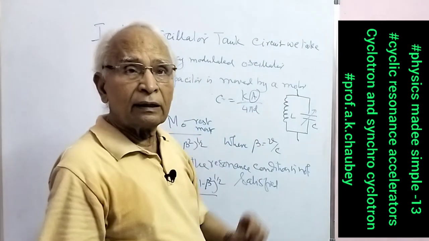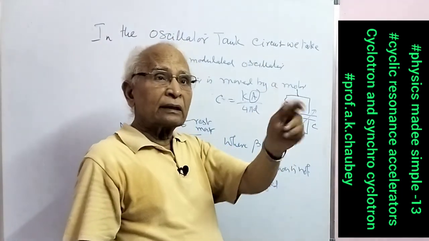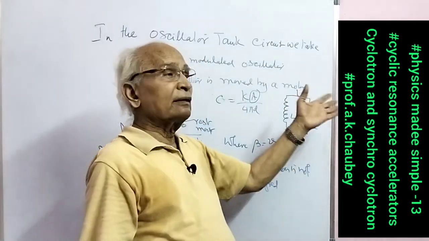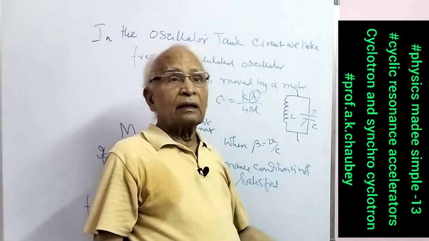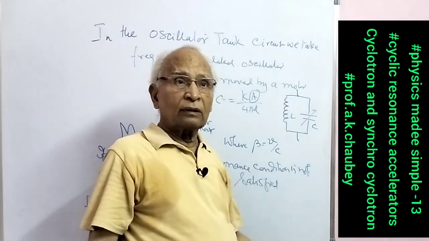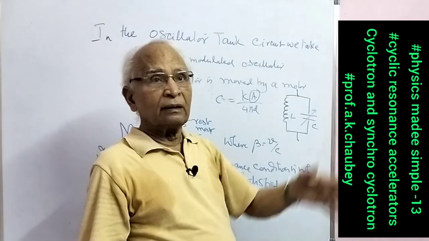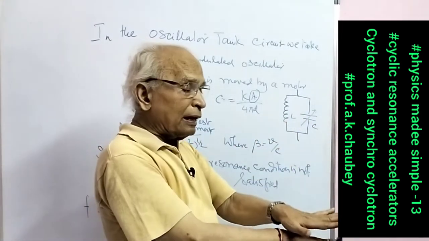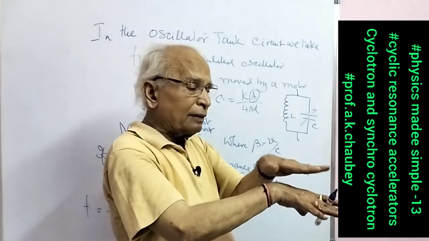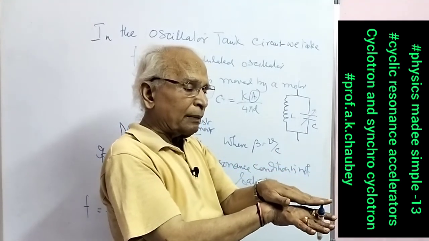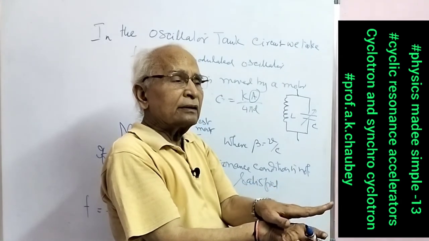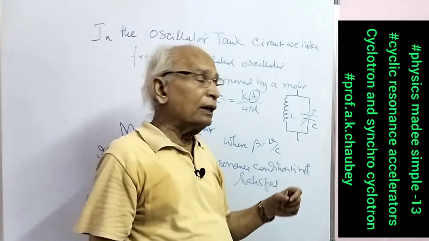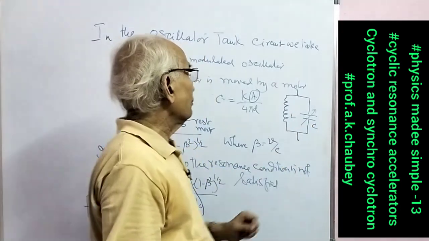As in the earlier radios, you had a tuning circuit in which you rotated the air capacitor and got different resonance frequencies, sometimes All India Radio, sometimes another station, by changing the capacitor C. So this C is a parallel plate capacitor. Its plates are at maximum overlap and then come out, so the area of the plates decreases. By moving this capacitor with an electric motor, we are changing C, the capacity.